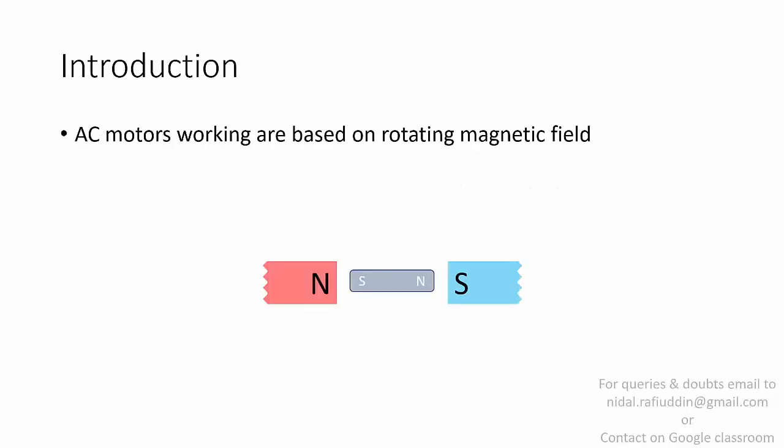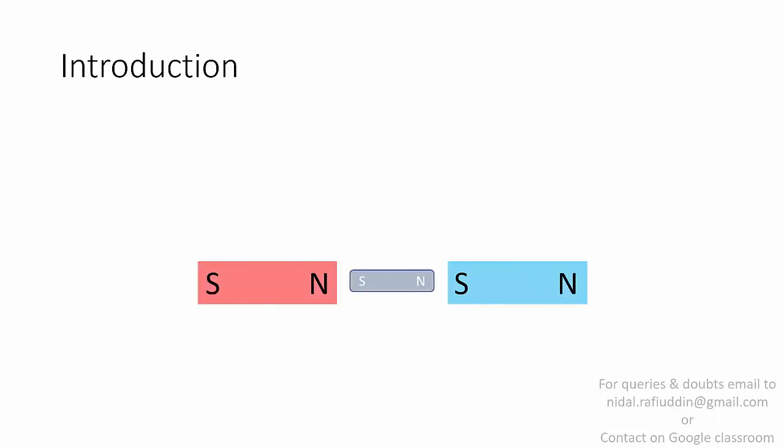Now we first introduce the basic concept of rotating magnetic field and how it makes the rotor rotate before diving into the main content of the syllabus. So this is just a quick recap of AC motor operation. The essence of working of AC motor is based on rotating magnetic field, which can be understood by this given example. The figure here shows two outer magnets and an inner magnet. In fact, unipolar magnets do not exist, so you will always have two poles, one north and one south. Just for the sake of making things easier, we show single poles.